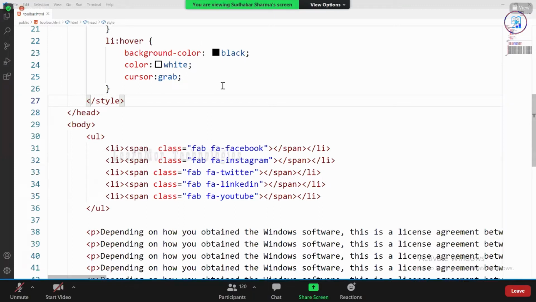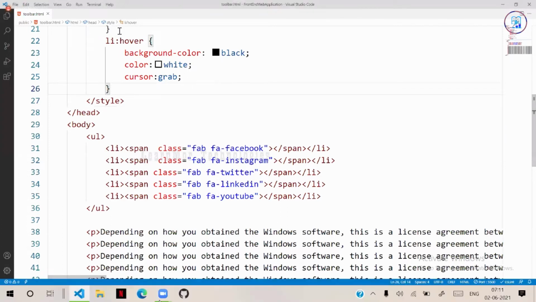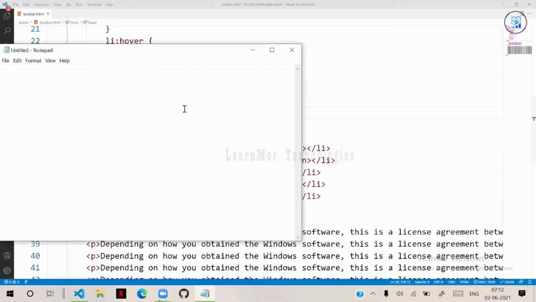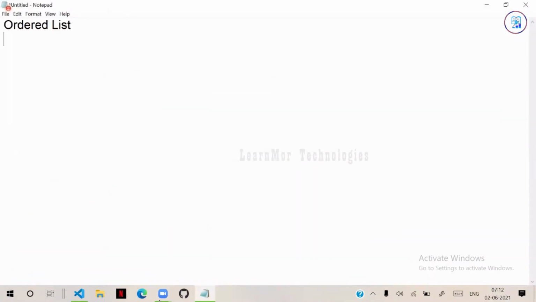Okay, so after understanding Font Awesome and ordered and unordered lists, and how to deal with them, we need to know about combinations. We learned about ordered lists and unordered lists, and we learned about symbols, that means Font Awesome symbols, how you can use the Font Awesome symbols and icons.